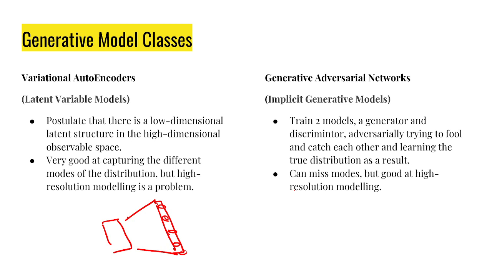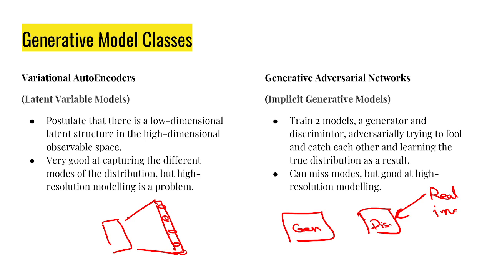GANs are trained using two models: a generator and a discriminator. The generator will try to generate images and fool the discriminator, which will try to classify which set an image belongs to, and in this kind of game between the generator and discriminator, the model learns well. However, again, it is possible that GANs do not capture all the modes of the data and stick to only one of the distributions. We'll get into the details of what the modes are very soon.